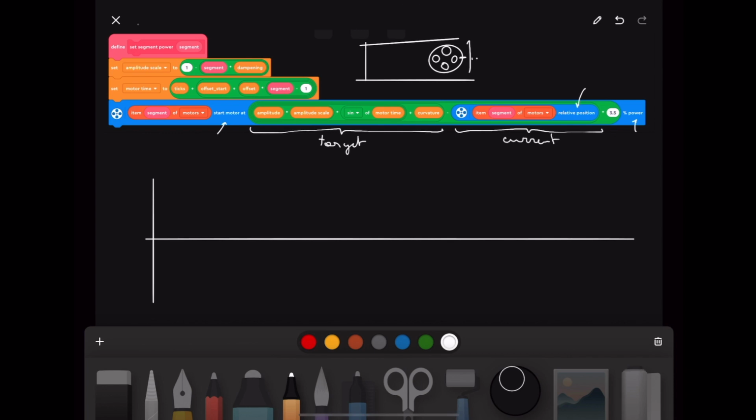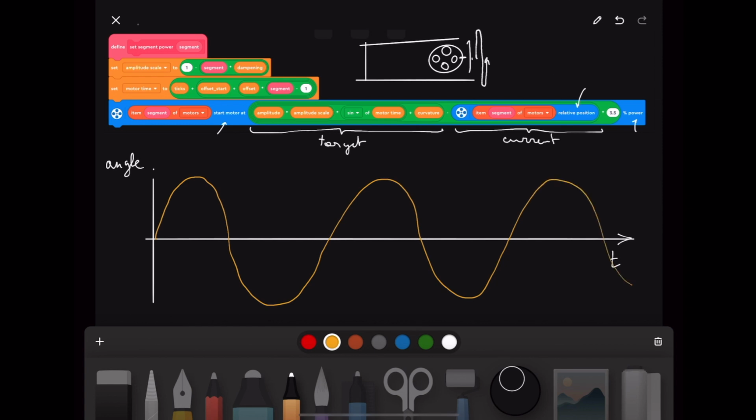And if we zoom in on the target here, we want the target to make the motor move left and right. So it moves left to a certain point and then right again and then back left, or so it rotates this thing. If you would put this target on a graph, then the horizontal thing here would be time or something, and the vertical axis, let's say that this is the angle. Now, if we look at the left and right movement over time, it would look something like this. So it would move left and right and then slow down and speed up and slow down and speed up and get this kind of movement. And this movement over time is also known as a sine wave.